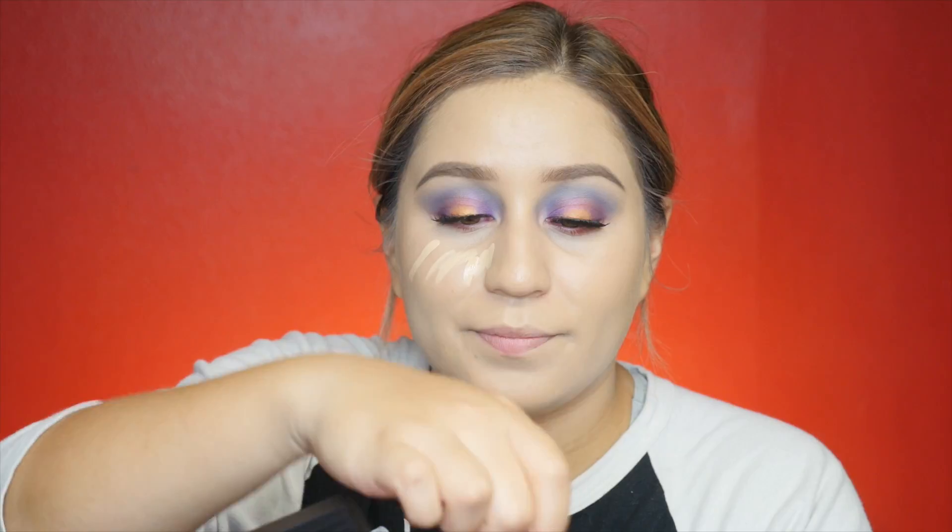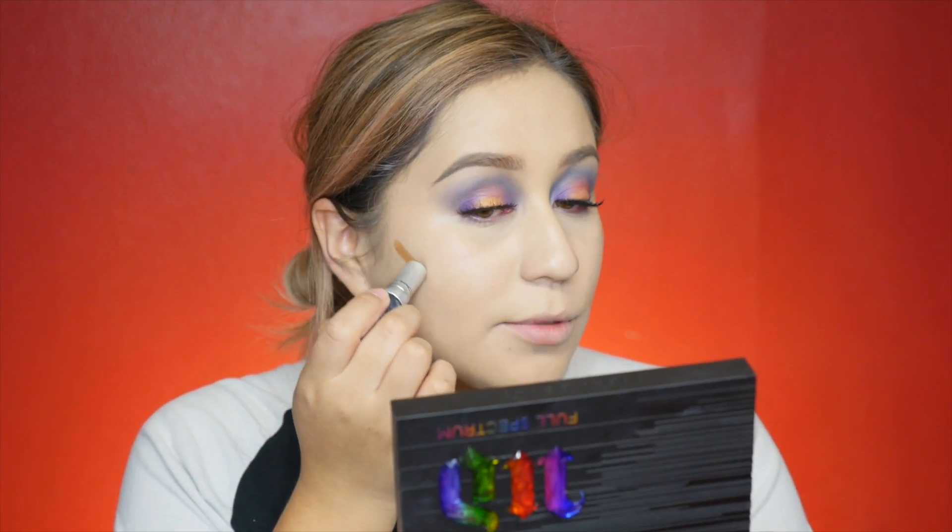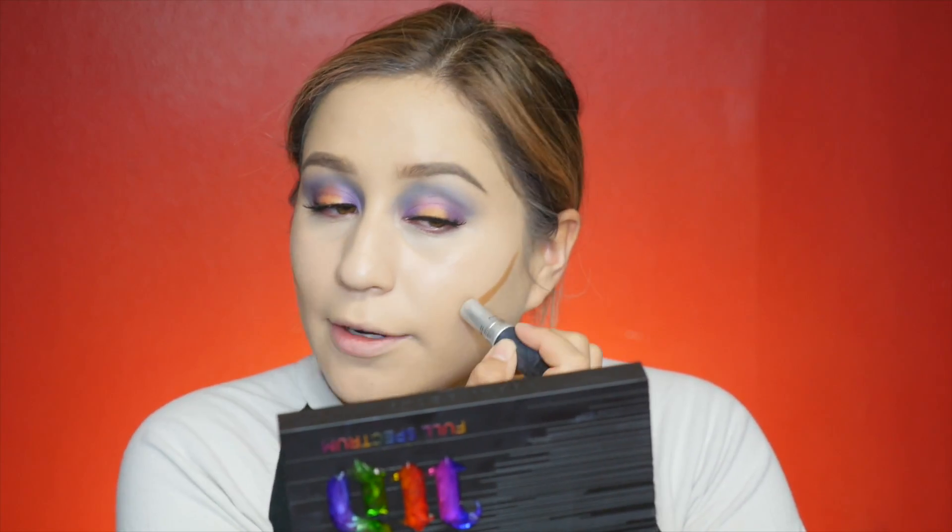For my concealer today I'm using Custard from Sephora — it's their Won't Crease concealer. I just got it. I will say I really don't like this applicator; barely any product comes out and I love packing on concealer. Before I set underneath, I'm going to use my MAC concealer in 8.0 to contour my face, putting a line right under the cheekbone. I'm using my Morphe E7 to blend that out.